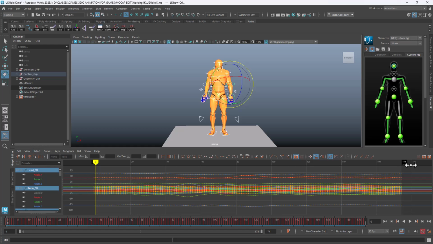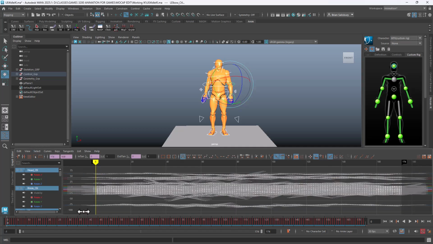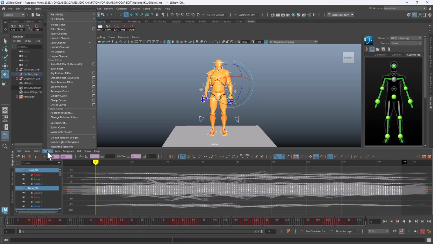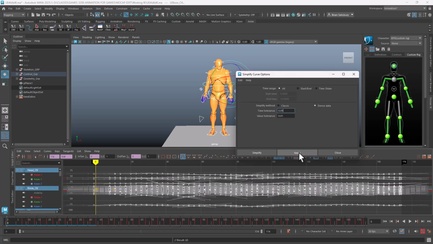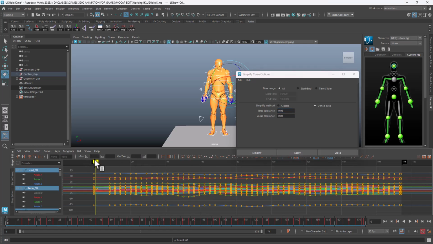Actually, I meant simplify curves. Let's simplify. Okay. Now, this is wonderful because now we have a lot less curves to deal with while we're editing.